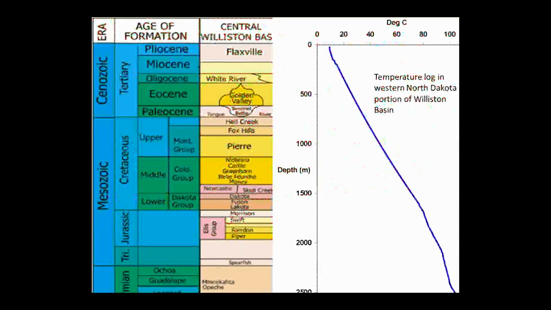Okay, here's a temperature log from the western portion of North Dakota, Williston Basin. Although I've smoothed it out a lot to get rid of the oscillations you usually get when somebody doesn't have the temperature recorded exactly right or the depth right. But this is a really good temperature log, and the characteristics you can see are that the thermal gradient changes with depth, and in this case almost everything is related to thermal conductivity, and that's why thermal conductivity gets to be important.